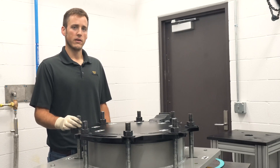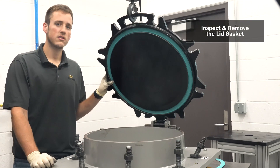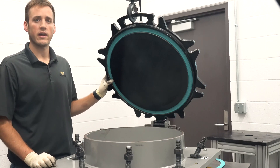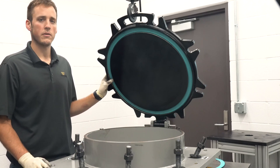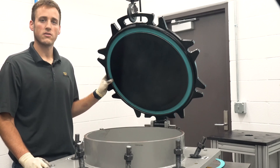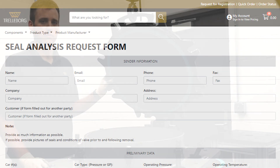Now you can lift the manway lid. Before removing the gasket, inspect it for damage. If you do notice any damage, it may be useful to have the gasket analyzed by an expert who can determine the cause of the problem and develop a solution to prevent possible failures and non-accident releases. Root cause analysis is a service we provide to the Transecure fluid sealing management program.